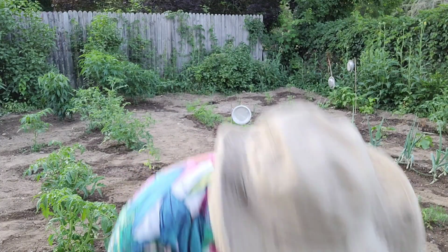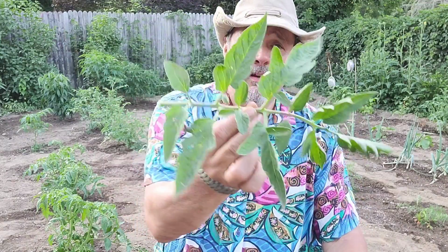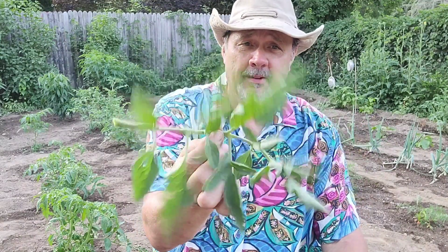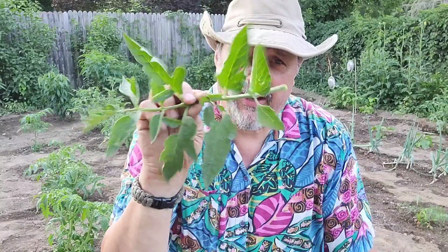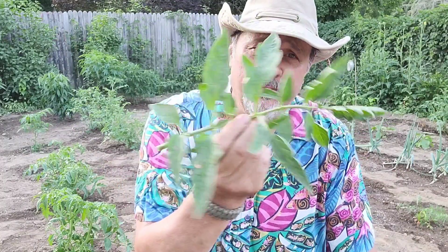And then we get down to the part where I strip my plants of these, because these do nothing. Make sure your plant's kind of mature before you start taking off big chunks like this, but this one will never show a flower. And always the ones that are going straight down like that out of your plant, get rid of them. They're just sucking the life out of your flower. And as you can see, I'm getting lots of tomatoes because of this. Just saying.